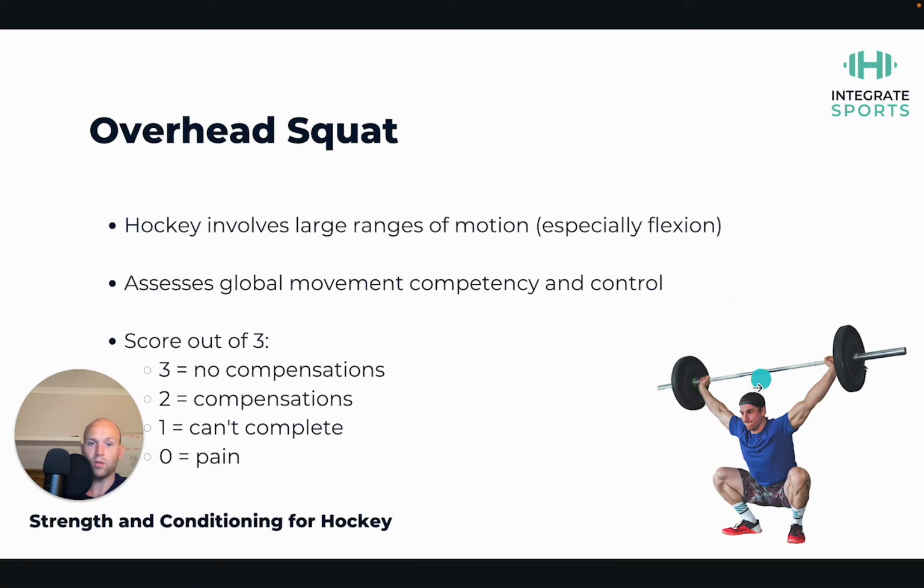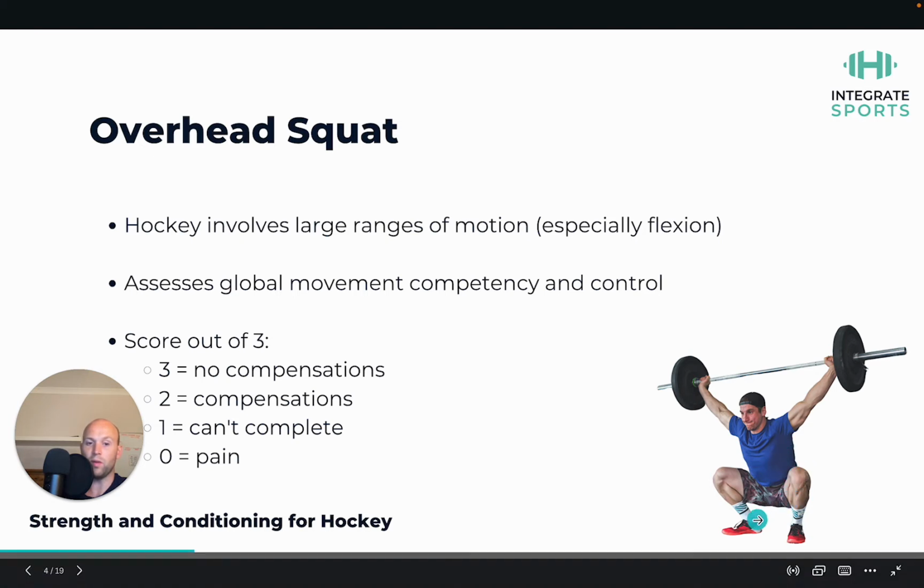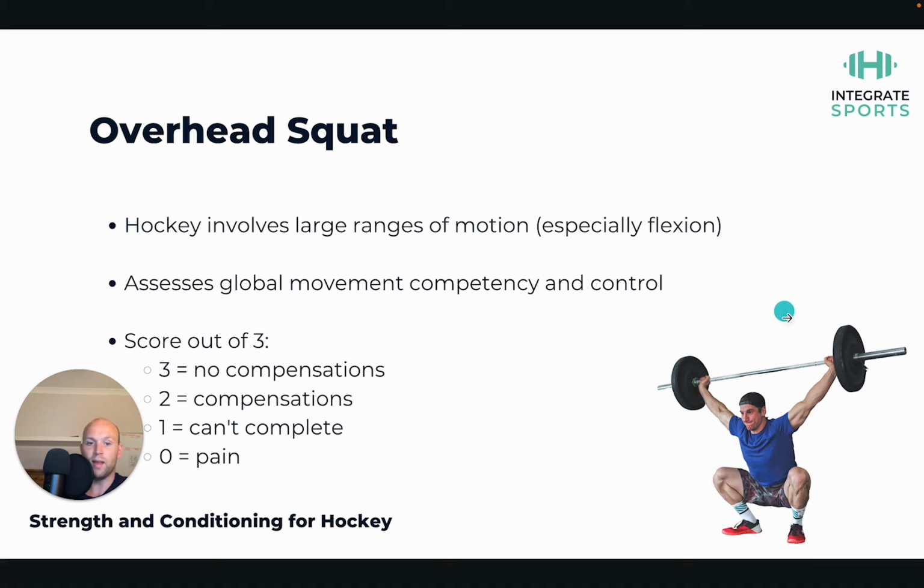There's an upright torso. The bar remains above the middle of the head here, and there's no lateral sway of the trunk, no forward movement of the bar, and there's not a limitation in terms of the depth being able to be achieved, either with the ankles coming up or the athlete having to kind of raise their hips slightly and almost hinge forward to achieve positions. So that would be a 3.